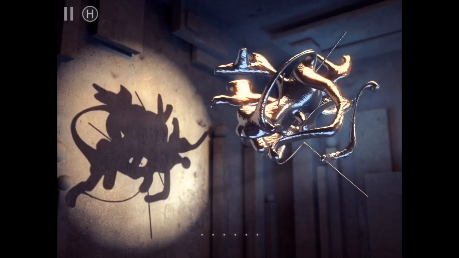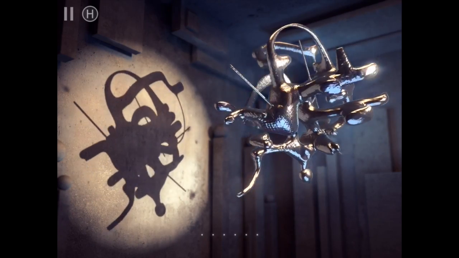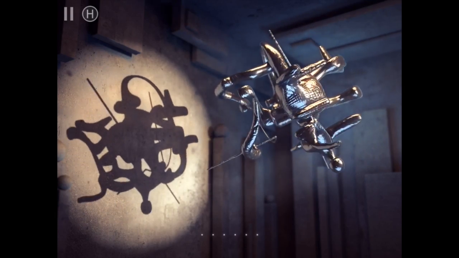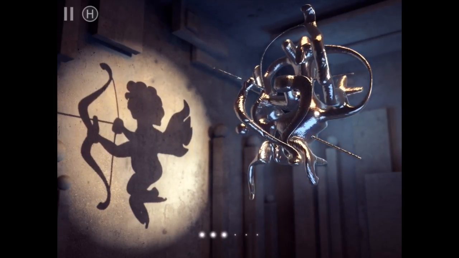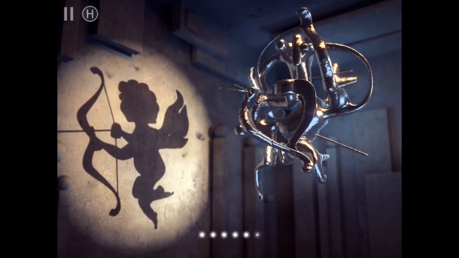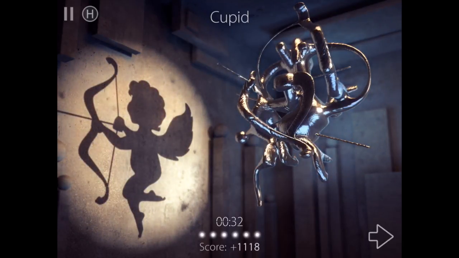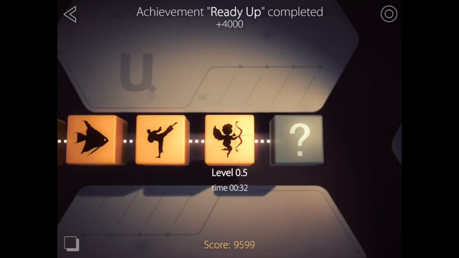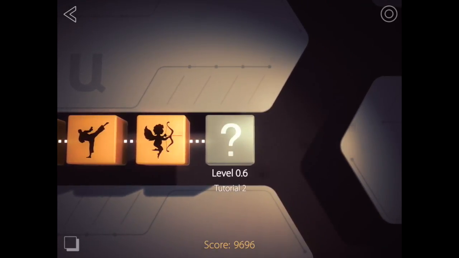See, this makes me think of an arrow, maybe. Bow and arrow. Okay. Nope. That randomizer doesn't work. Cupid. Up on my shirt. Come on, it's Cupid. What? There we go. We got Cupid. So that one's kind of scary. It's like 0.5. Ready up, complete it. 4,000. All right.